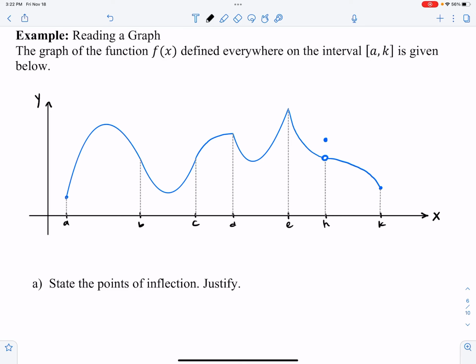Hi there. So these last four examples from section 3.4 are going to be more kind of AP type questions. We're looking deeper into what we've already covered in section 3.4. So in 3.4, we've already covered the bulk of it. So we've discussed concavity, the relationship between concavity and a function's first derivative as well as its second derivative.